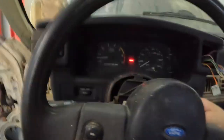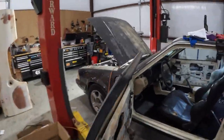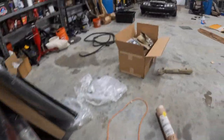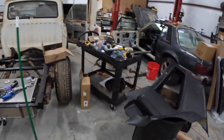All right. So that's going to be it for this video. Like I said, I got some things to do. I probably won't film all the rest of it. There's my door panels. I got to get those installed. But yeah, overall, even the way it sits right now, the interior is like 100 times better than it was. But I've got to get all of this crap cleaned up. I've got to throw some stuff away. And then I've got to go pull in my buddy's car that I've been needing to work on. And yeah, some other things. I need to shave too. Looking rough. But we'll do that tomorrow.